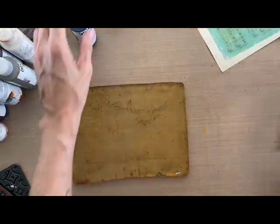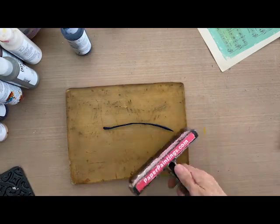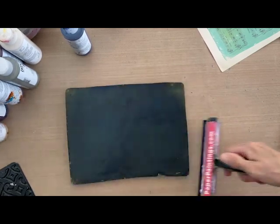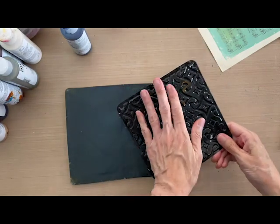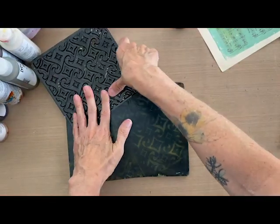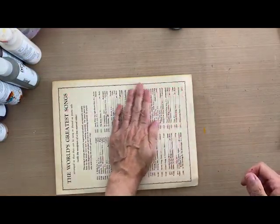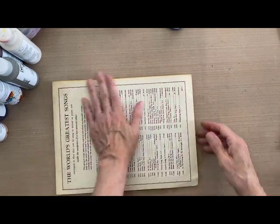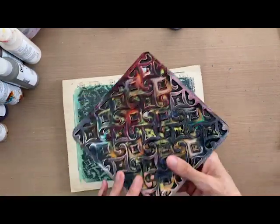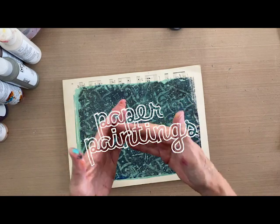Let's try it again with the Anthraquinone Blue. We're going to roll out a thin layer. I didn't bother cleaning my brayer because I had dark Van Dyke Brown and I'm going for a dark color, so this blue will be a little bit darker. Again, I'm going to take the plate, press and remove, press and remove, and get over in this corner. Then quickly bringing in my prepared light colored solid and transferring the subtle pattern. Isn't that beautiful? That is the texture plate press and remove effect on the gel plate. Happy Friday and thank you for being here.